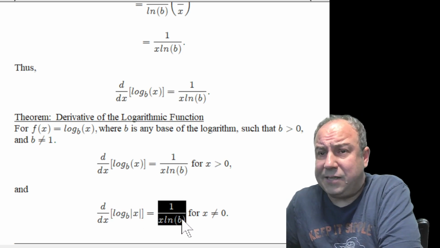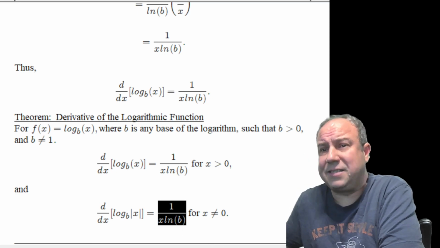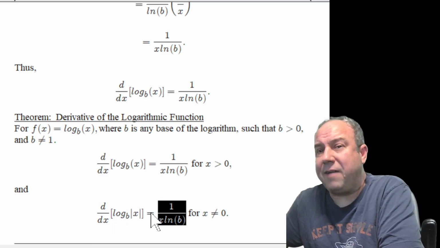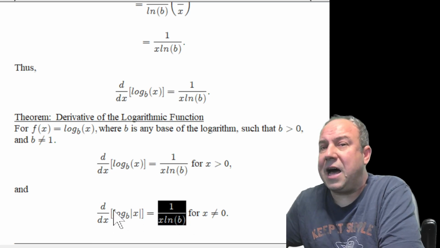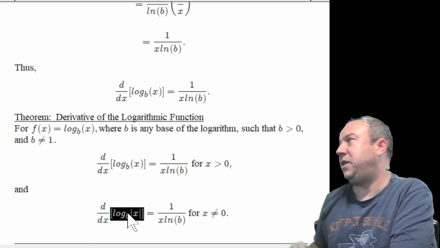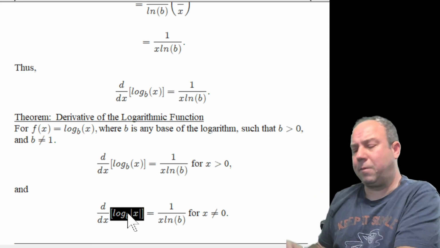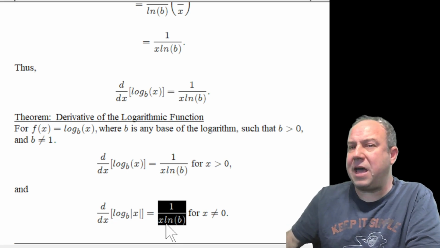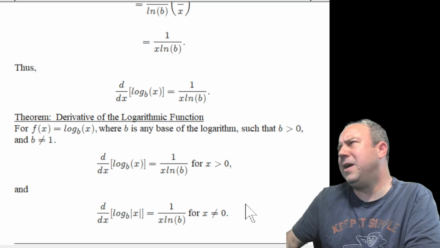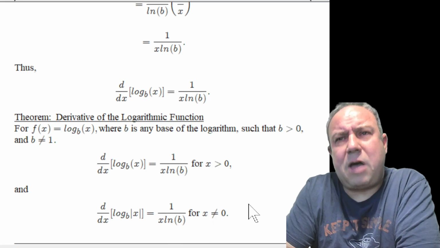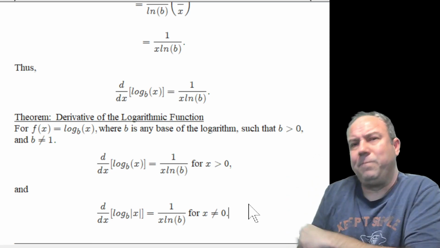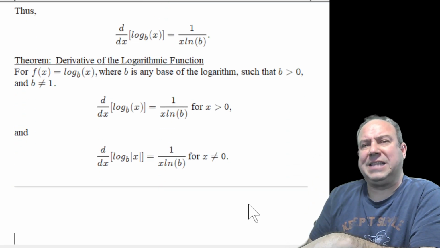In either case, they both result in 1 over x times the ln of b. We are going to have negative slopes on values for x less than 0 on this function seen here. So we have to allow for that. We can't have the absolute value of x down here in the denominator. I don't know what I was thinking there, but I'm glad I'm going through these because I can spot some of those mistakes. So, yes, let's fix that.